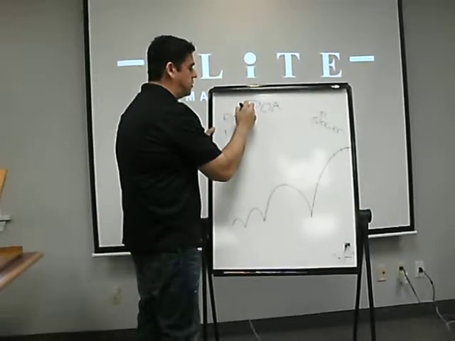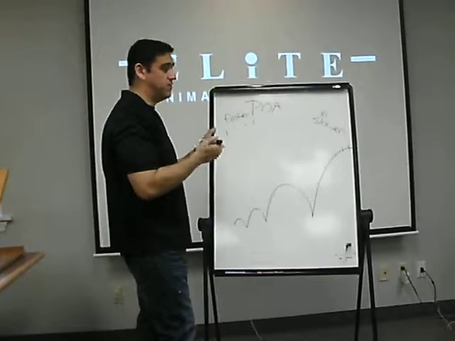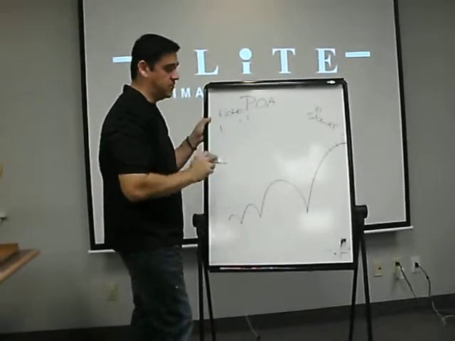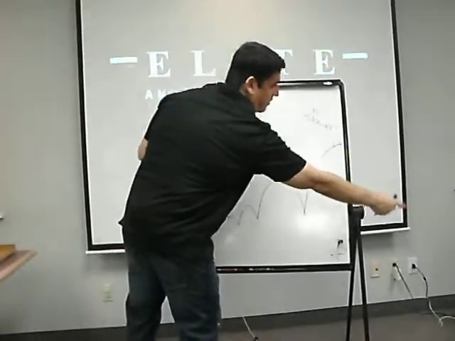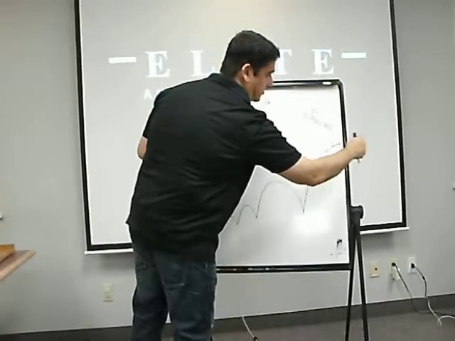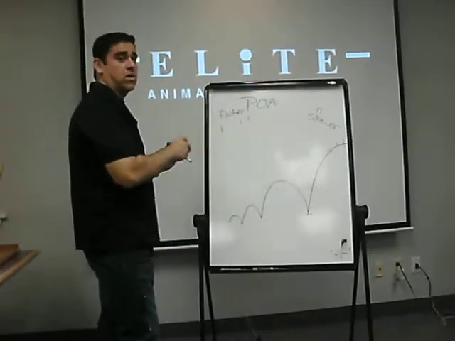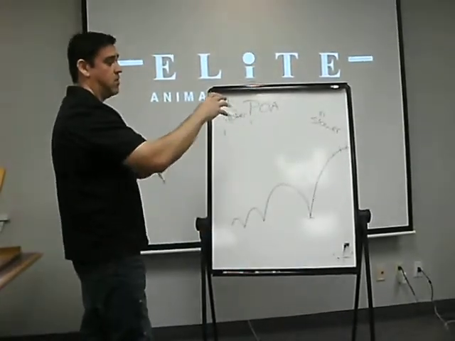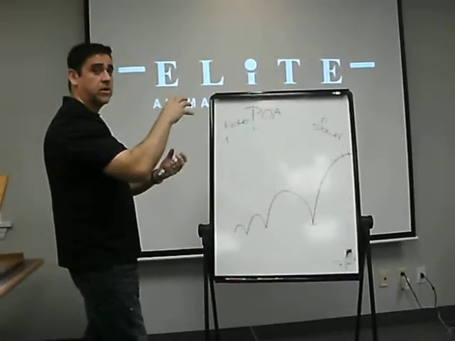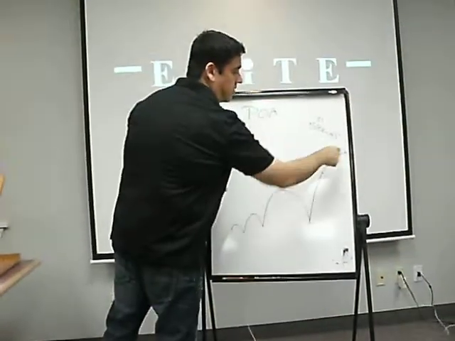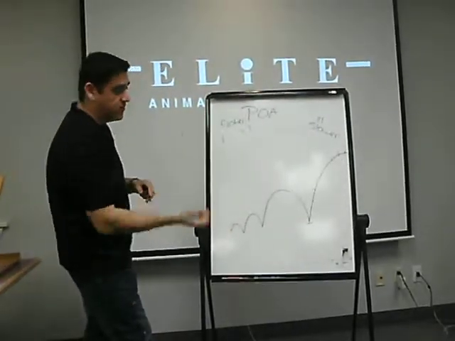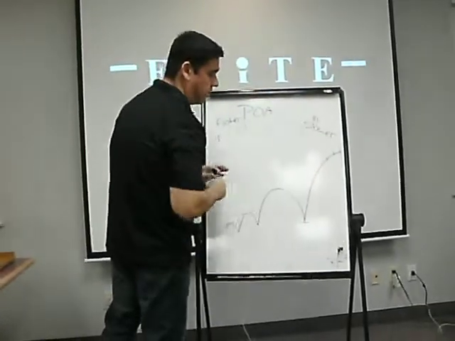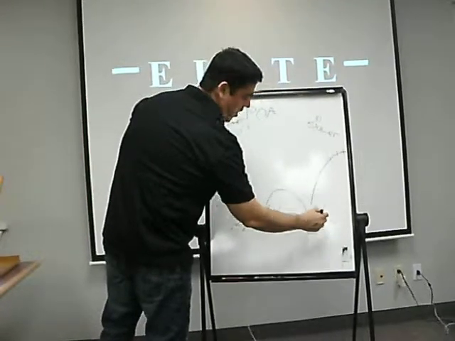And as you start doing more and more animation and learning that, you're going to figure out how to sort of manipulate something. So it's going to come in slower at this arc, because eventually it originally came bouncing this way, and gravity's going to start working on it. So when something bounces and it starts going up, gravity starts pulling it, so it's going to start slowing down. If it's going to start slowing down, the drawing's going to be spaced closer. When it's coming down, it's going to speed up because gravity's pulling it down, so they're going to be further apart. Down here will be your squash.